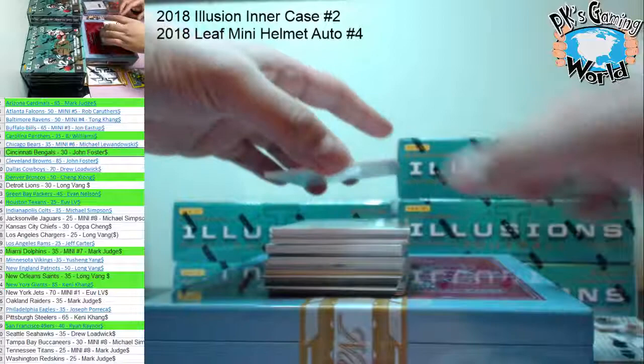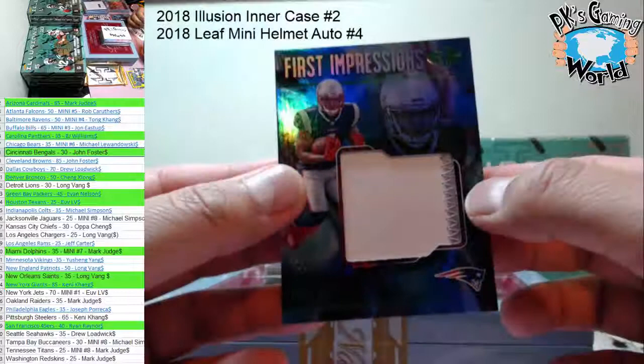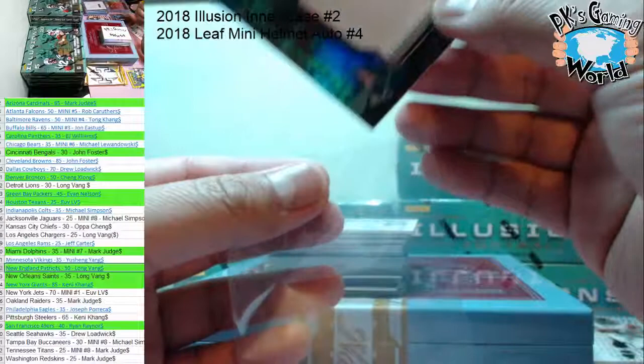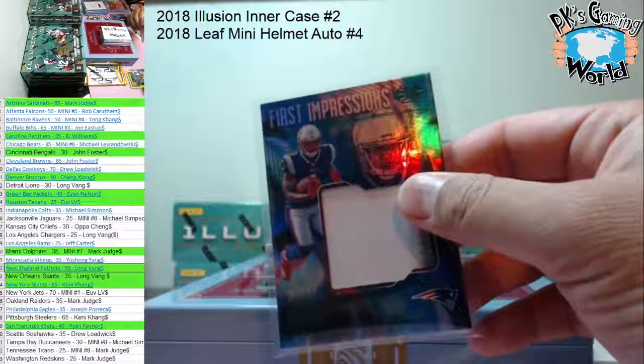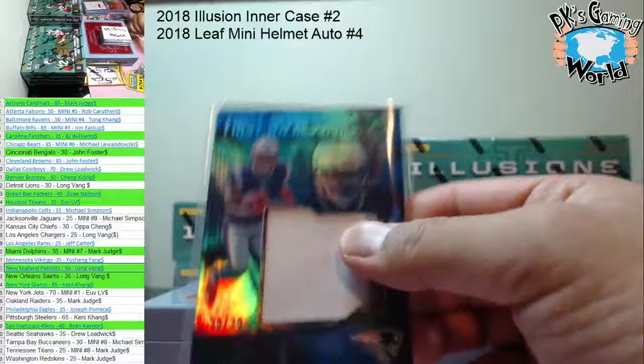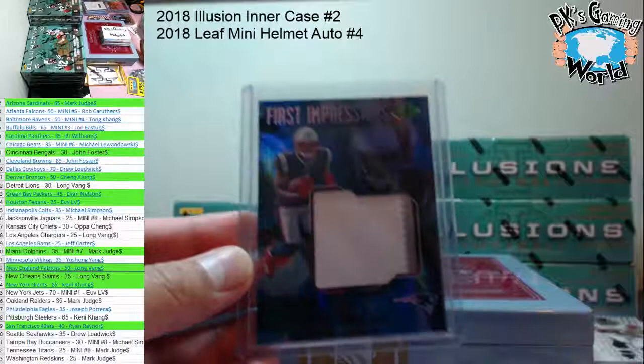And our next hit, we have Sony Michelle. First impression, 20 of 25, two color patch. Nice hit for the Patriots. Long, pretty neat. Are you sure you want to give this to Long? Yeah, I could give this to Long. You don't want to think Long as a Charger. Over here for now, anyways. Nice hit. Patriots. Sony Michelle. Two color patch. Pretty neat. Goes to the Patriots. Long.